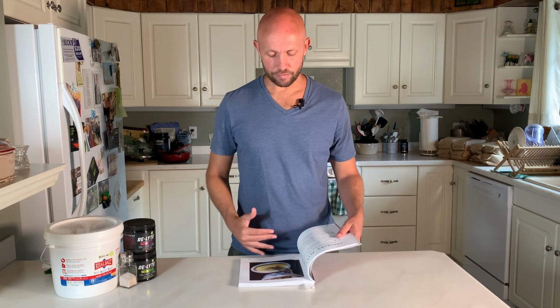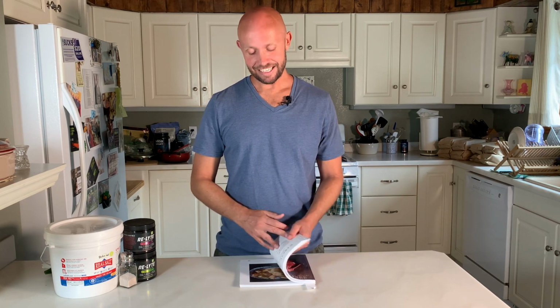Oh, beef heart meatballs, those are bomb. Liver crisps, I haven't made these yet, but that's on my to-do list. Organ meat quiche cups. So as you can see, there's a huge variety in the book. It's laid out perfectly. There's photography, which shows you what it should look like, and it'll sell you on wanting to try and make that.